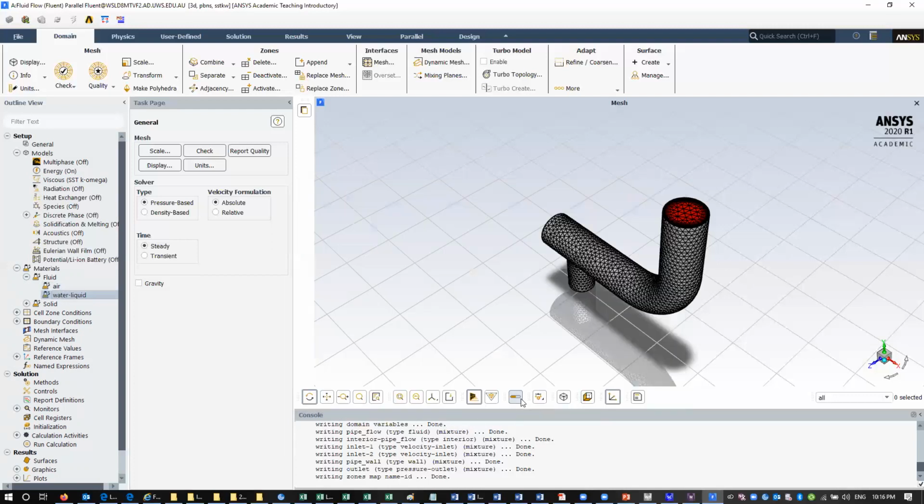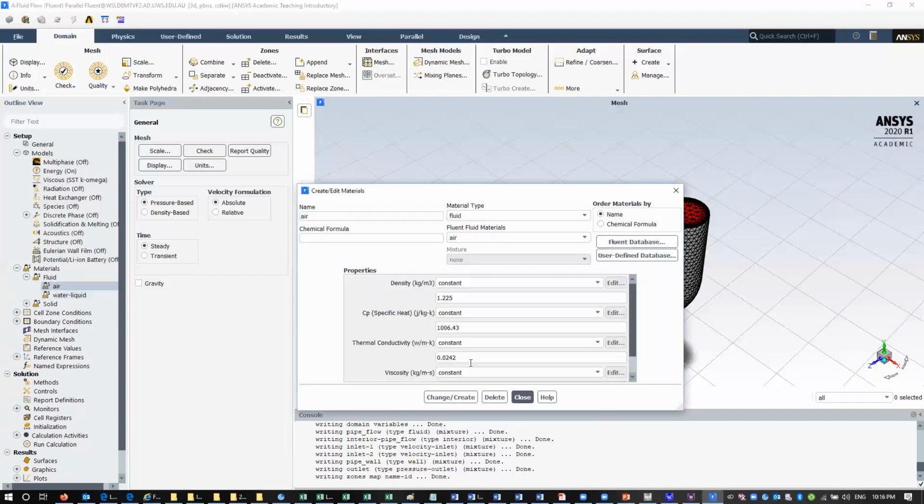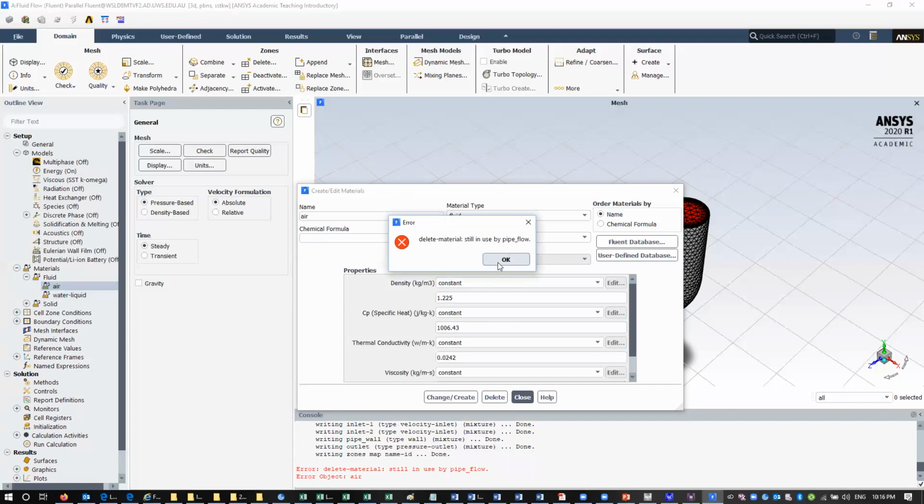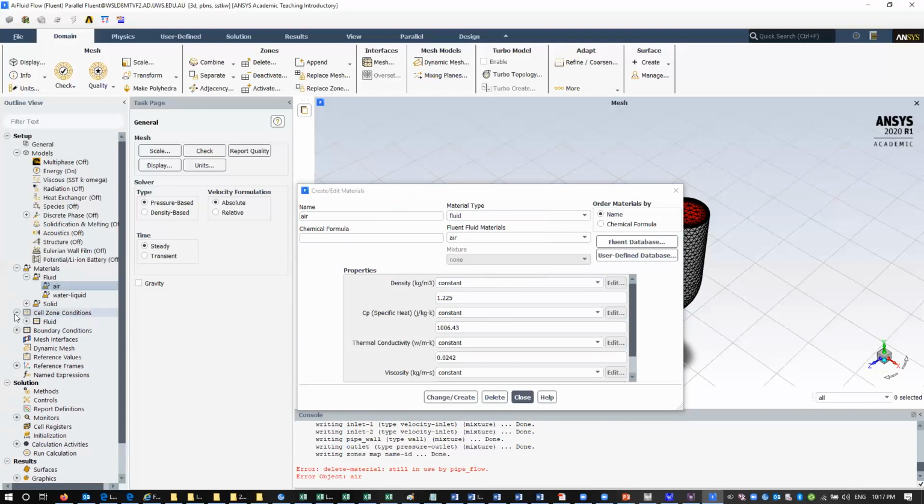Then I close. If I want to delete air, I double click it. If you click delete, you can't delete it. And why? Because air is used by pipe flow. So how to fix this problem? You go to cell zone condition, fluid. Here is for choosing the fluid for this zone.